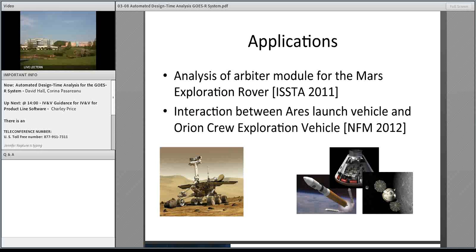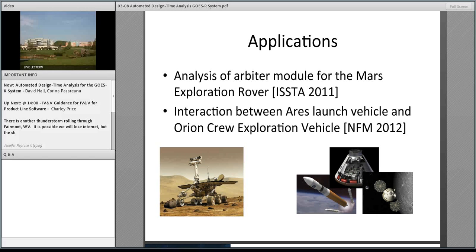We have applied our combination of Polyglot and JPF to a variety of applications. So one is the analysis of an arbiter module for the Mars Exploration Rover. And we also looked at the interaction between the launch vehicle and the Orion crew exploration vehicle.